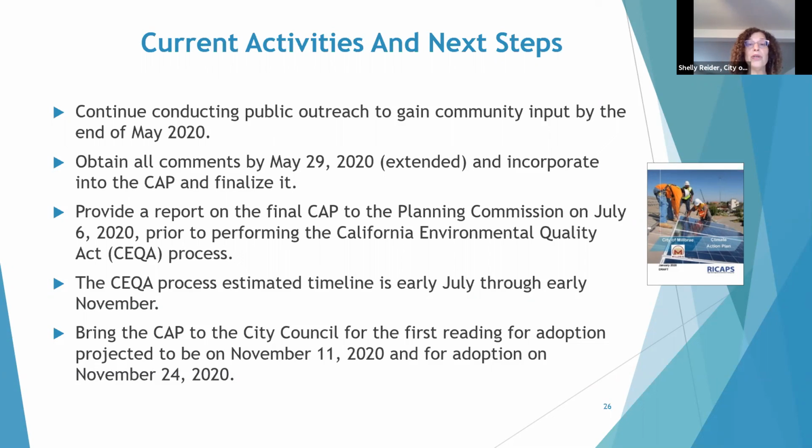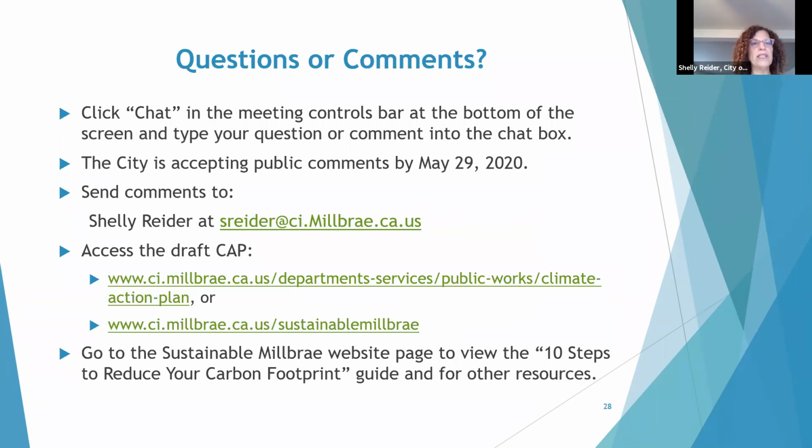The plan is to go to the City Council in early November for the first reading, November 11th, and for adoption on November 24th. I wanted to mention again that the public comments are due by May 29th to myself at sreider, and in case you're on the phone and you don't have a screen, that's sreider@ci.millbrae.ca.us.